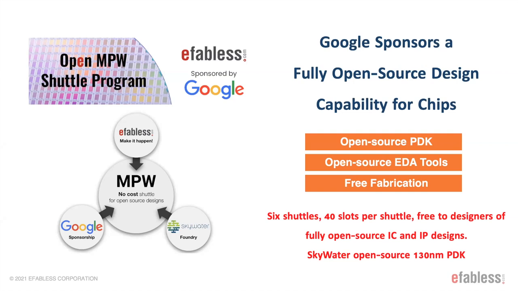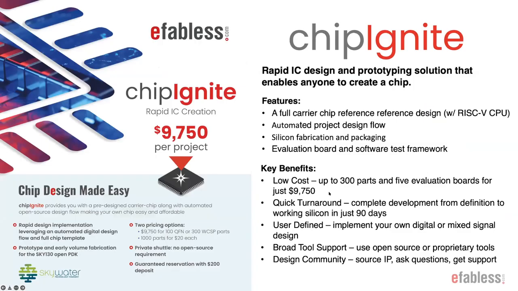They provide free fabrication through about 6 shuttles, at least for Sky 130. And for each shuttle, we have 40 slots. So you do your design utilizing the carved chip, and then you submit your design, and if your design is successful, it can be picked by Google to be part of one of the shuttle designs, and they have 40 slots to compete for. The catch here is that your design has to be fully open source. So you cannot have anything which is closed source in your tape out.